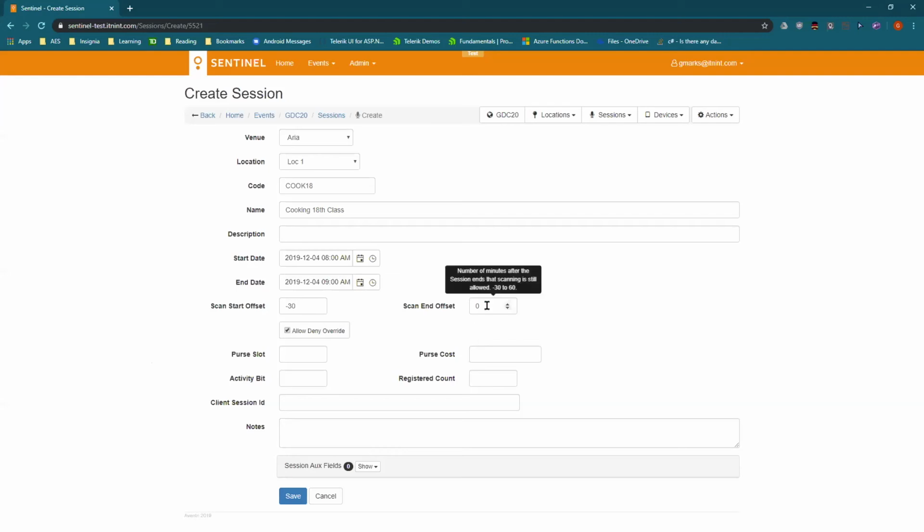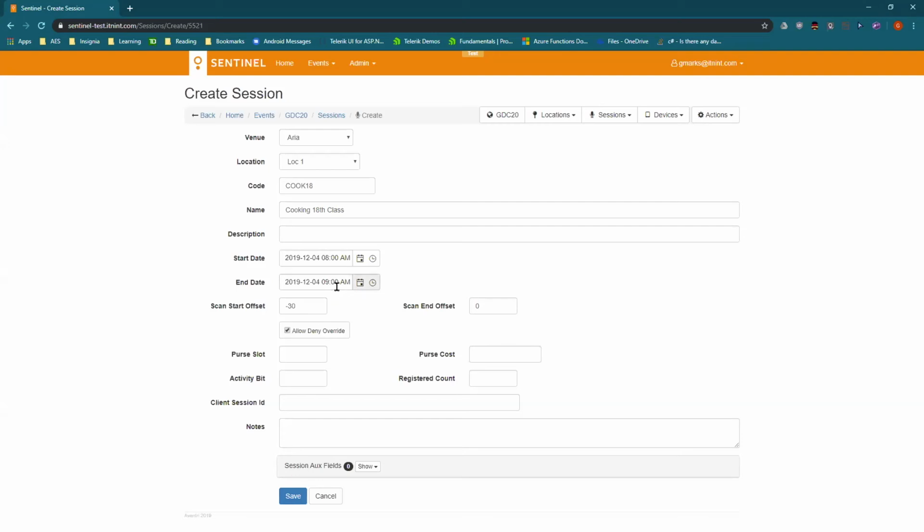So the end offset is similar, but this is how long before or after the listed end time of the session scanning will be allowed. So you might wonder, why would you ever want to make that negative? The reason for that would be if you have back-to-back sessions in the same location. Let's say we have another one that's going to start at 9 a.m. directly.